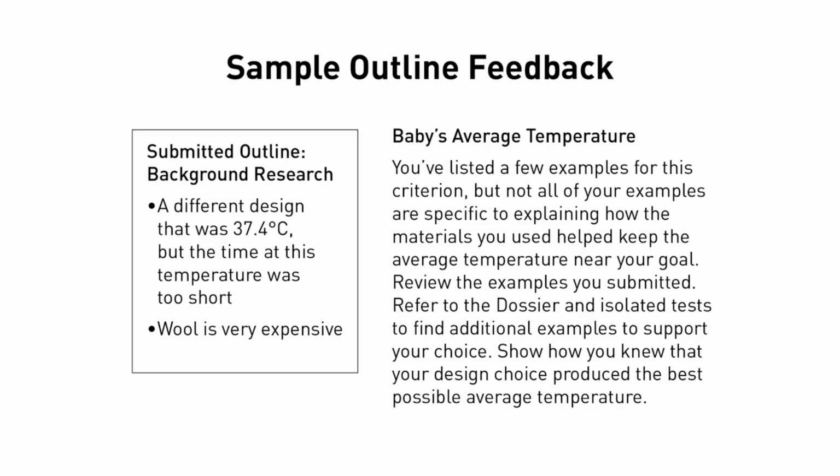Does this example of feedback on the right indicate whether there is enough evidence? We may say yes because it says not all examples are specific. There was more than one example and he doesn't say there are not enough examples. Is the evidence specific to the criterion of the baby's average temperature? We could say no. There's some extra information that is not needed. The example about cost. Need another example that is specifically about temperature. Are there other suggestions for improvement? There is a reminder to use the dossier and isolated tests looking for things specific to the baby's average temperature. The isolated tests are when you looked at each PCM and insulating material one at a time.